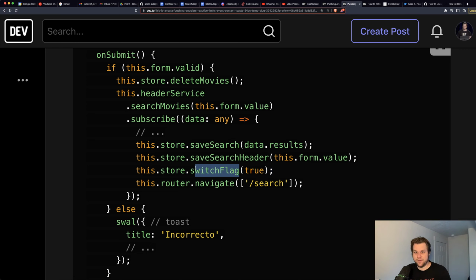What is flag? Why are we switching it? We don't know because we only see that this line of code is here among all these other concerns, and we don't know why this is happening or what else causes this thing to happen. We have to go to the store and click on Find All References on this method, and then look across the entire app and see what's changing that state.